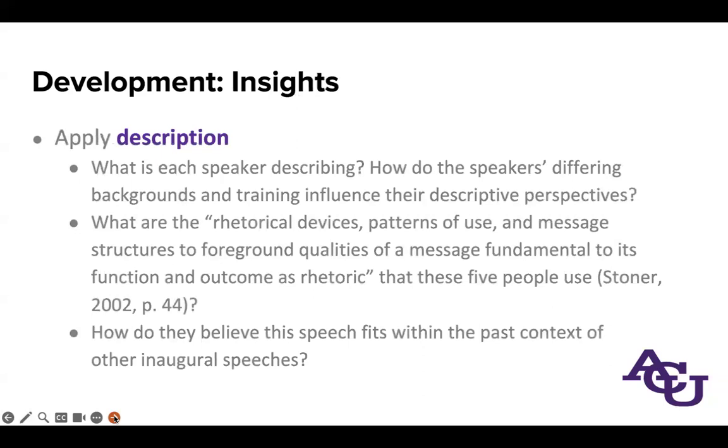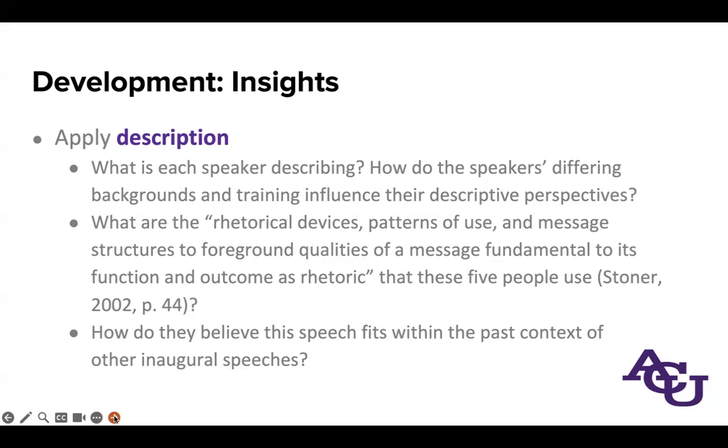So, description. Let's walk through this. Apply description. Okay. What is each person describing? What are the speakers' differing backgrounds? They're coming from all types of different places, different genders, different races. They're not all the same. How do you think their backgrounds and training influence their descriptive perspectives? There are a lot of different ways that they could have chosen, each of them, to bring their rhetoric across. How do their backgrounds and their training influence what they say?